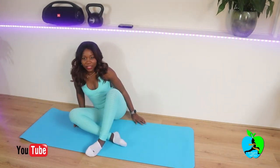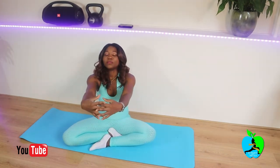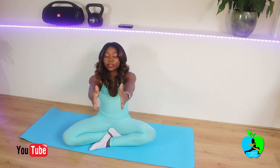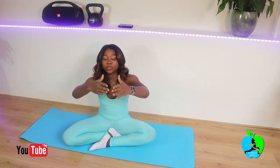Next workout, guys, you're going to sit down on your face and cross your legs, and extend your hands front like that while you're breathing in and out. And now you want to open up your hands slowly while you're breathing in and out. Then bring them back up front, and then fold.